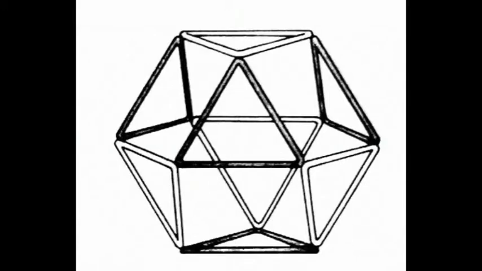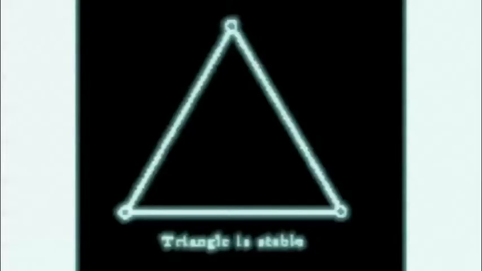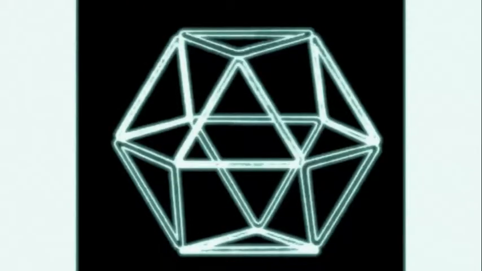After staring at the IVE a minute, I realized that there were only eight identical equilateral triangles that needed to be made. Two of these triangles formed the top and bottom of the shape, pointed in opposite directions. Then there was a row of three triangles in the upper part of the figure facing up with their apexes touching the three apexes of the top triangle. Next, there was a row of three more triangles facing down and touching the apexes of the bottom triangle.